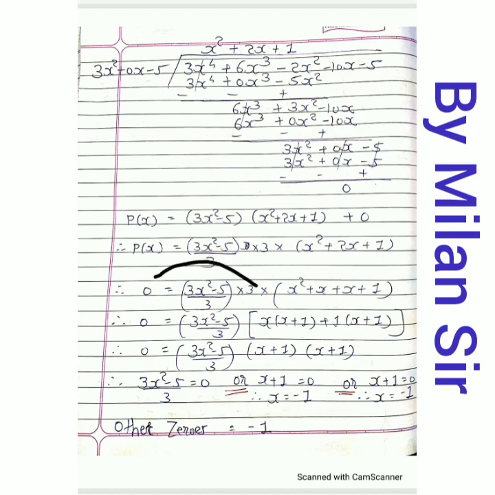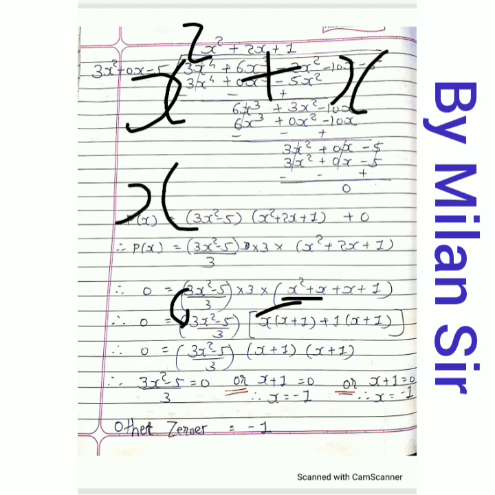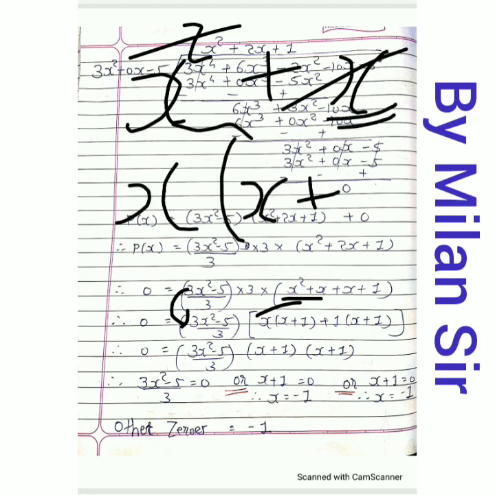Now this 3 is transferred to the left hand side, so it becomes 0. So in the next step I am not writing that 3. So my this bracket is as it is. Then in these 2 terms, one x is common, x square plus x. So our x is common. Then x is cancelled out, and this x will be cancelled out. So x is remaining and nothing is remaining. That means 1. So x plus 1.